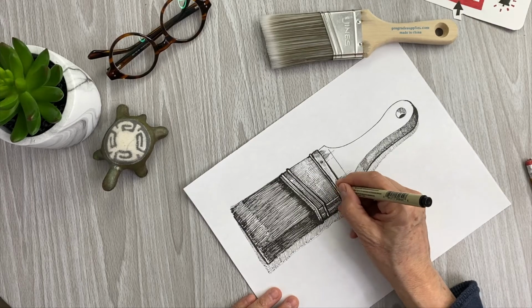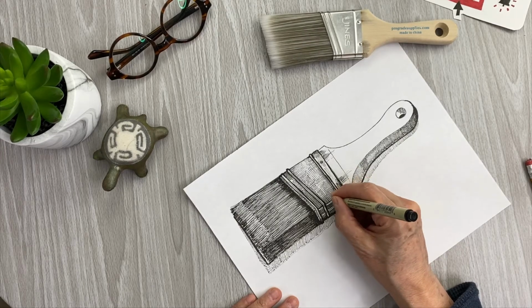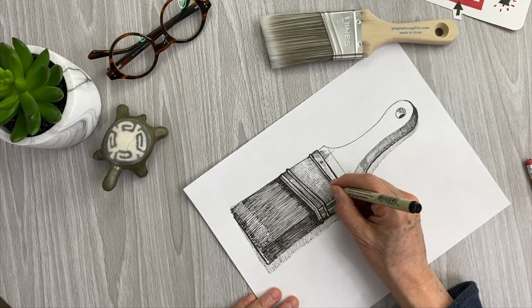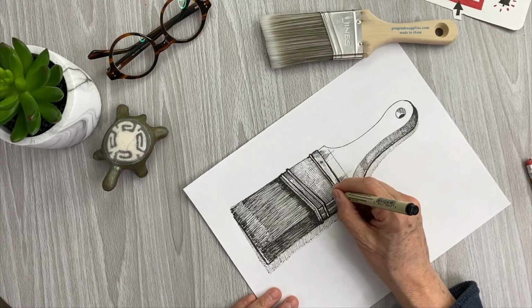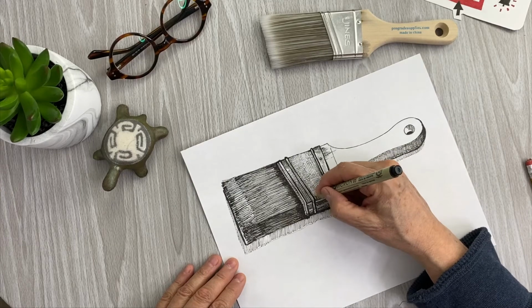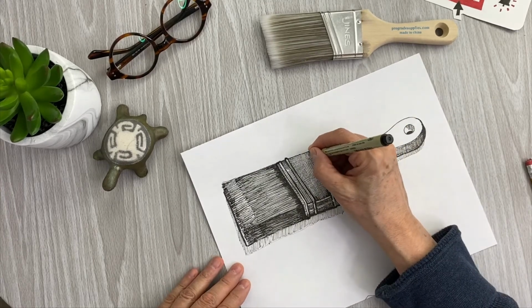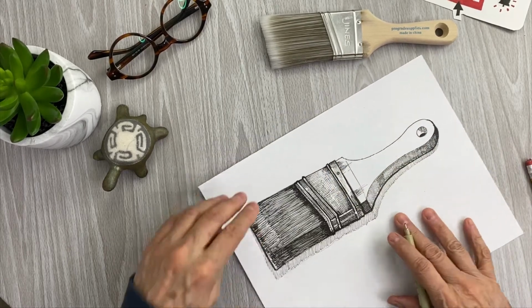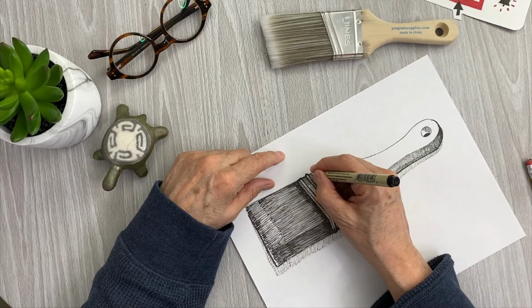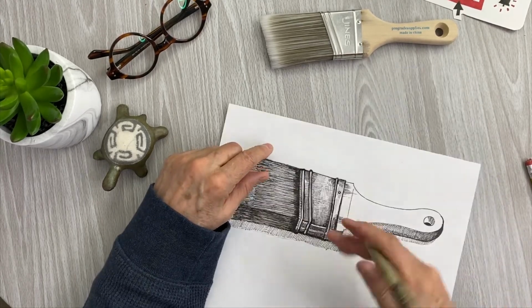Right in these corners. I always look for corners to add a little bit more dense areas, density, or whatever you want to call it. See how I just added in that corner there? I'll do a little bit right in here too. It just makes your eye, it looks more complete. Just do this a little bit more here. Yeah, I want that to be neater.